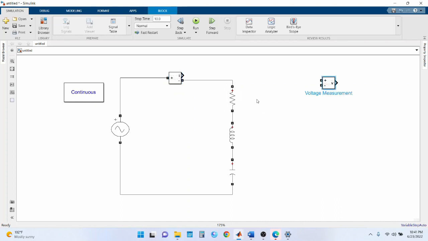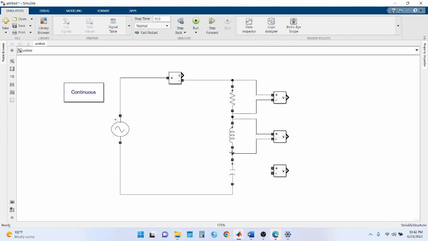And for measuring the individual voltages across each component, I want 3 different voltage measuring units. So I'll copy it, paste it, copy it. I'll just join it across the resistor, across the inductor, and then across the capacitor.